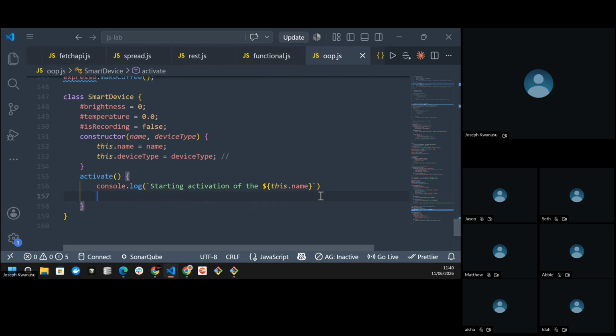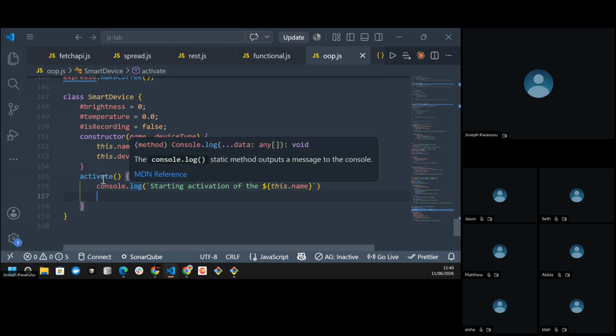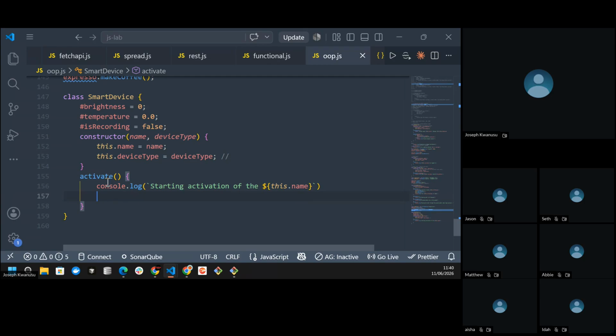So we start the device, and then now we can go in and bring in the abstraction, hide the complex methods from the user, so that those are going to be just called inside this activate device. And I'm just going to use an if statement to check the device types.